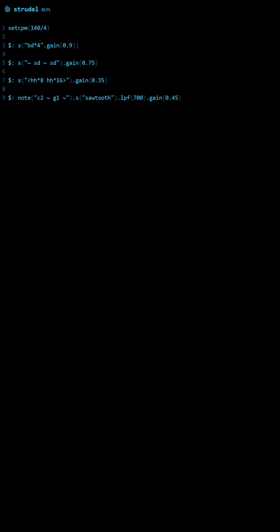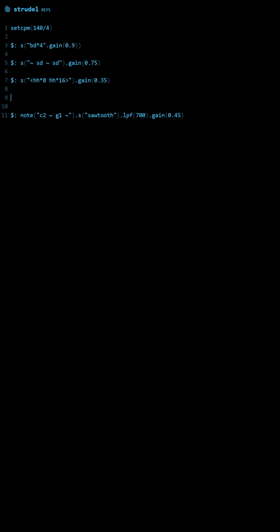And then we can have open hats as well. We can add another playing loop for open hats. We use sample as the S notation, and then we have the same beats as the snare.